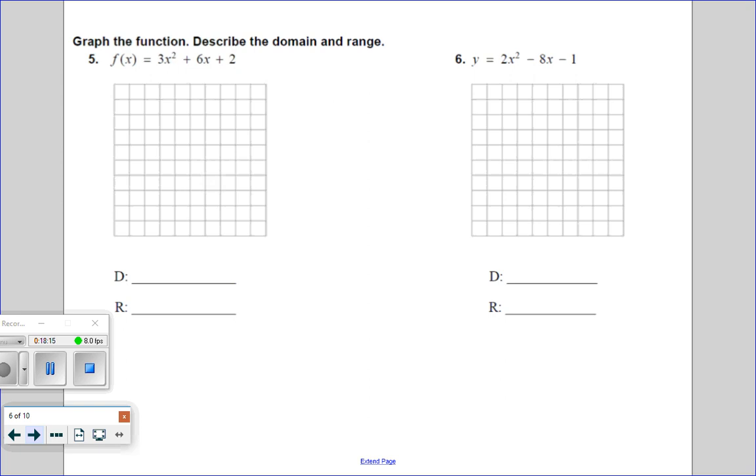So let's start with this one here. First of all, to graph, let's identify all three things, because we're going to need all three things this time. A, what is B, and what is C. So what is A here? 3. What is B? And what is C? 2. Okay? You might be wondering why we want C, but I'll show you in just a moment. So we'll start off like we did a moment ago.